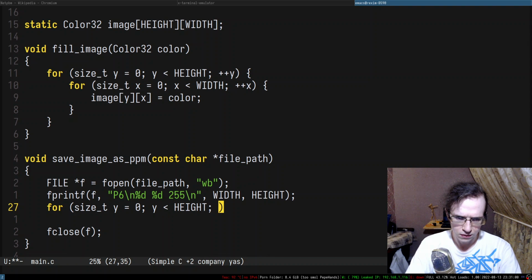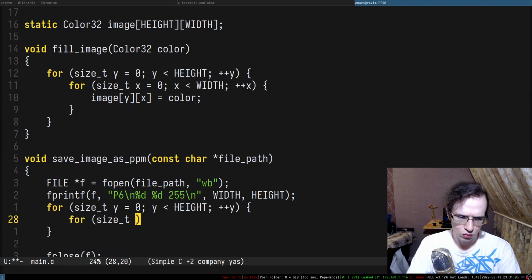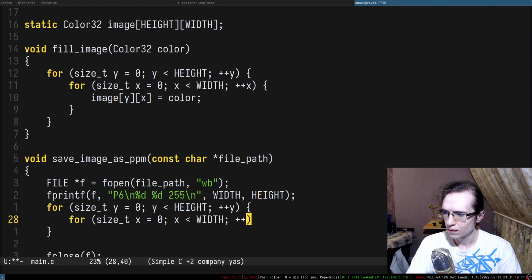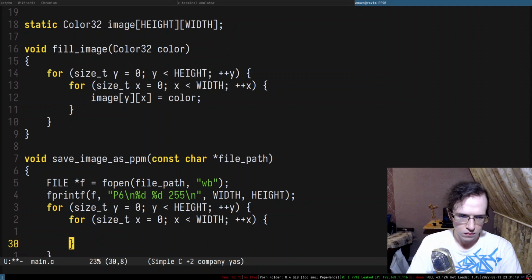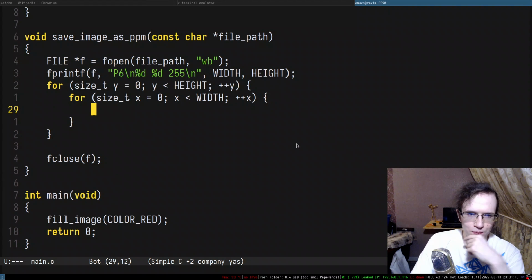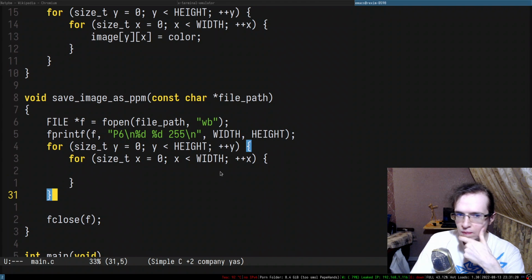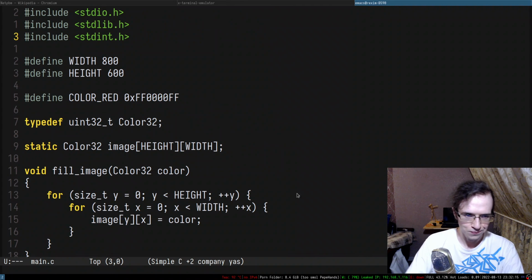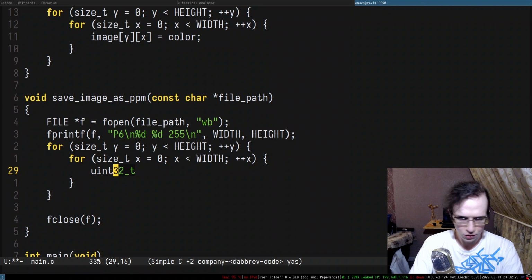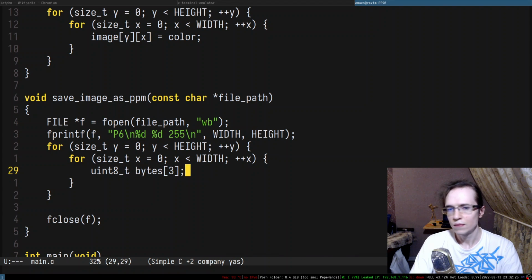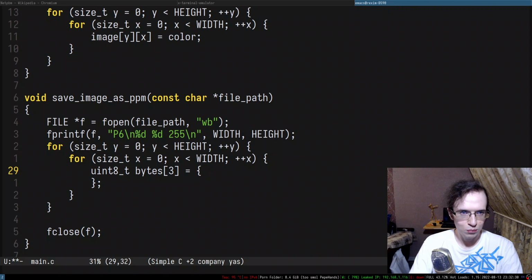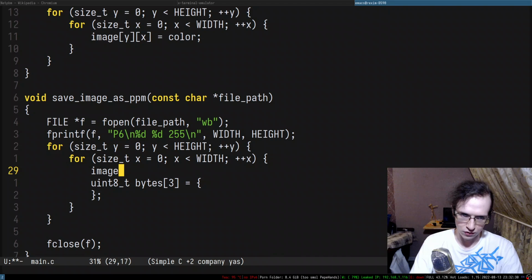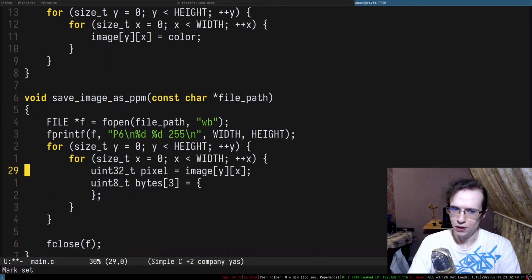y0, y height, and let's do the following thing. Now, let me see. We need to extract the components, right? Maybe I'm going to do something like 8 bytes. How are we going to be storing all of that? I need to extract a single pixel. So this is image, y, image. Maybe I'm going to actually store this thing in here. Right, this is a pixel. We're talking about a single pixel.